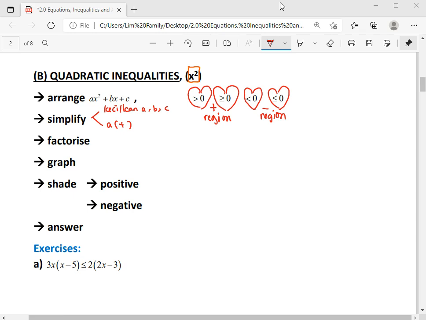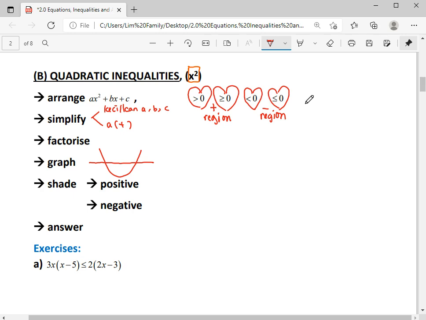You will get wrong. Okay, so our quadratic: arrange, simplify it, then we have to factorize our simplified quadratic, then we graph it. Since we always maintain our quadratic in positive, we only have one way of graphing. This is the smiley face one. So we graph our quadratic. And then we see our questions, because our quadratic is already simplified, then we graph our quadratic, then we see our question.